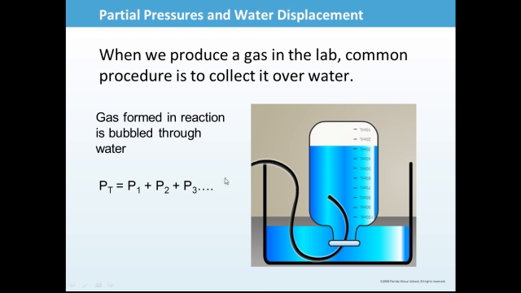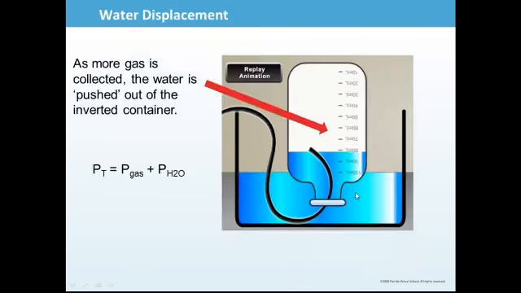So you do your reaction, and then the gas that you form comes through here, and the gas will be pushed up top here, right? Because gases have less density than water, liquid water, therefore the gases are going to rise to the top. And eventually the gas is going to come up top here. Well, over time what will happen is as more gas is created and occupies this space, it's going to start pushing this water down and down. And then when you look at this, the water level goes down.